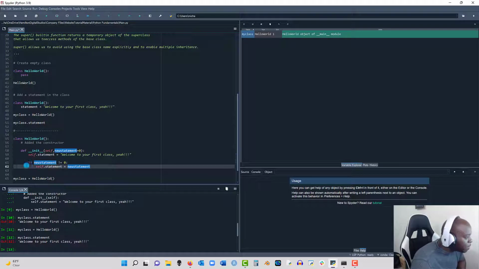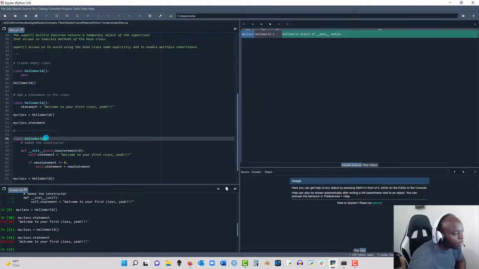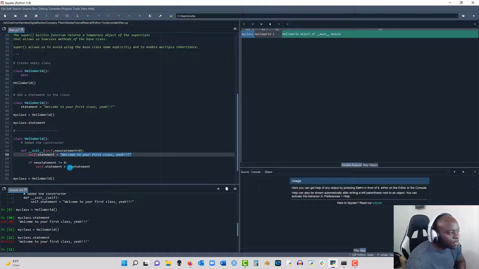When somebody creates a class and they don't put anything in the arguments, which in a class you put at this part here, new statement will be equal to 0. So when it's created, self.statement will be assigned this, and this will be checked, but it's equal to 0, so nothing will happen.